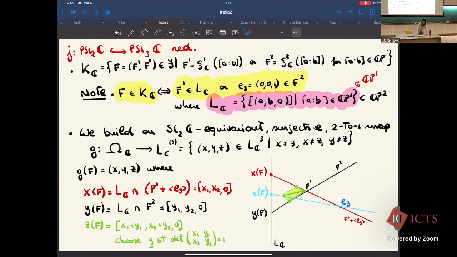The last one is the one that is maybe more complicated. But for the first, we have this special line F1, and you look at the plane defined by F1 and E3, and you intersect with our CP1. This is the CP1 where the third coordinate is 0. And so this will intersect at a certain line. For the second, we already have our plane, the F2. And so our F2, again, will intersect this CP1 at another point.